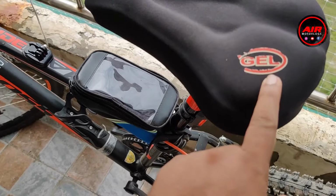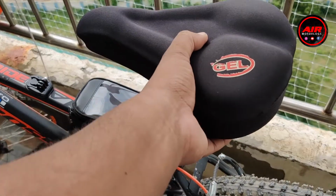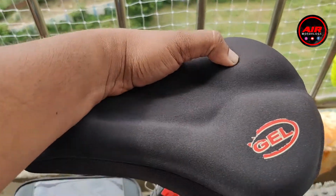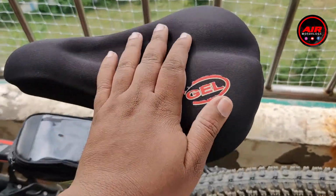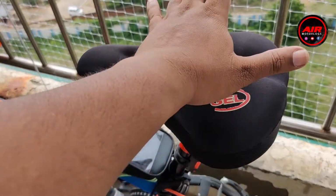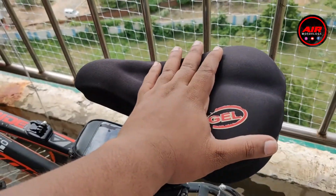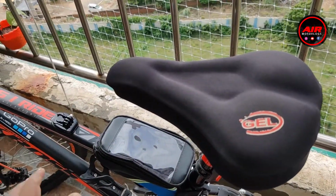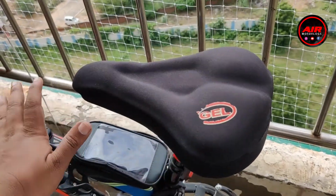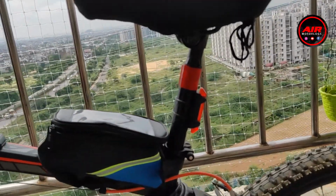As you can see, it's written as gel. Because the stock seats are not very comfortable on any bike, you need the gel seats or the gel pants. The gel shorts were very expensive for my budget, so I got this one, and this is serving the purpose beautifully. I don't feel any discomfort on my bum, so my bum and my other stuff, which you guys know what I'm referring to, rests beautifully on this area and no pain. The seat height, yes, it's a bit on the higher side, and that's how I like it.